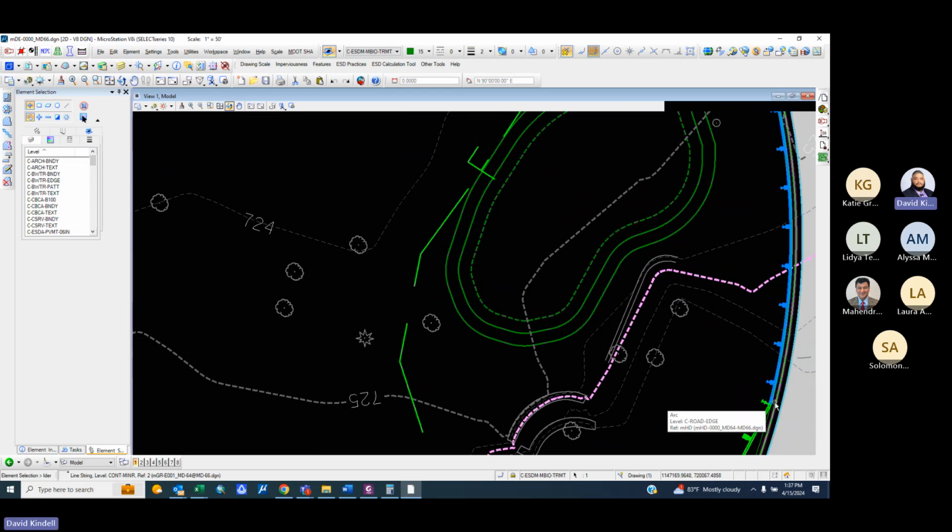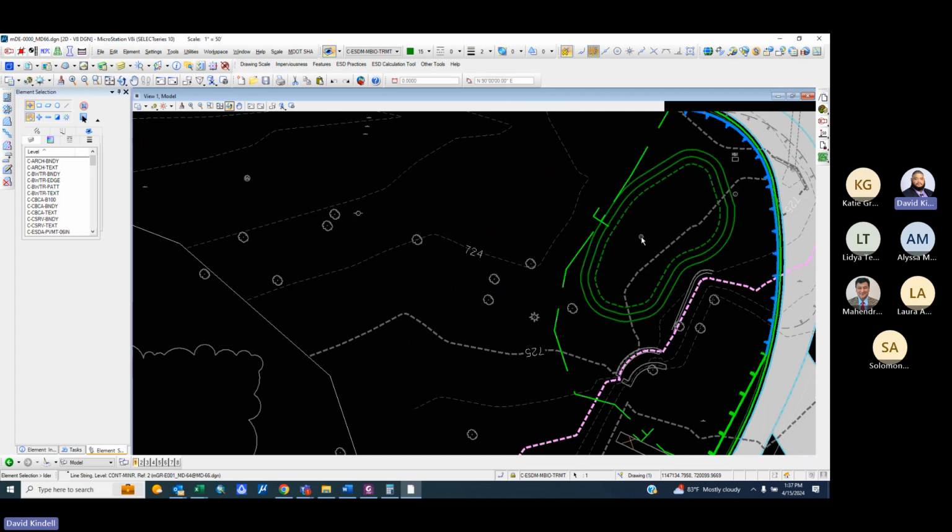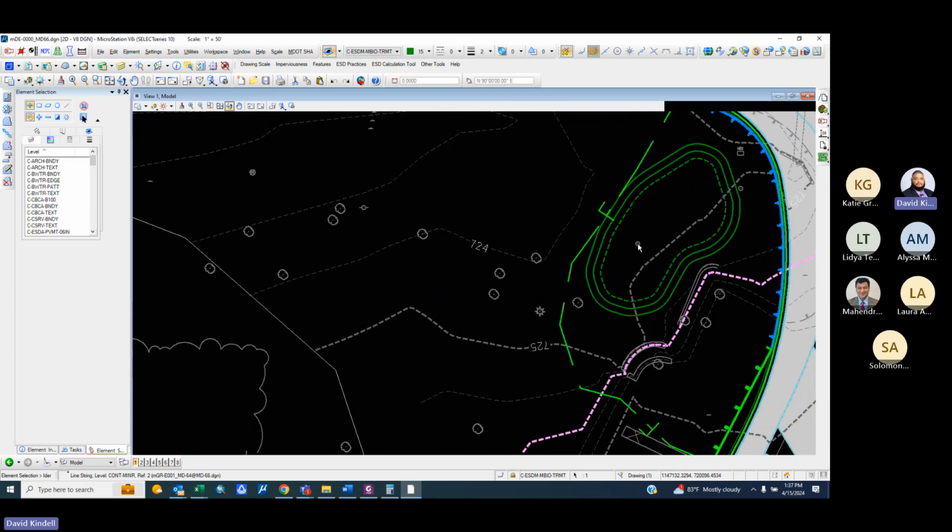Now I'm realizing this 725 might not be the best way to do it. So let me lower it a little bit so that I can tie it to 725. Let's say I want to make my bottom 723.